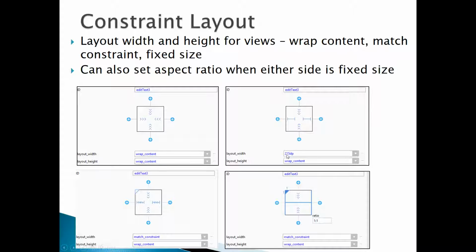You can give a physical dimension, or there's another version where you can pick this little triangle and set the aspect ratio of what your view is going to be. Whenever these are straight, that means your layout width is a fixed dimension. If you have these chevrons, that means you want to wrap the content, and the squiggly lines mean you're going to match the constraint. So it's different ways of sizing your view.